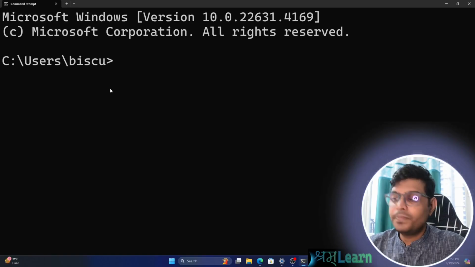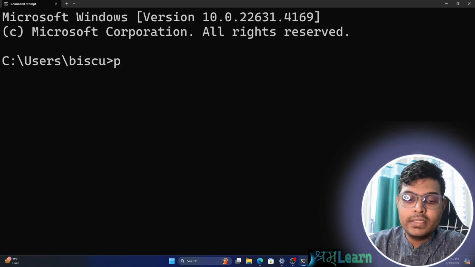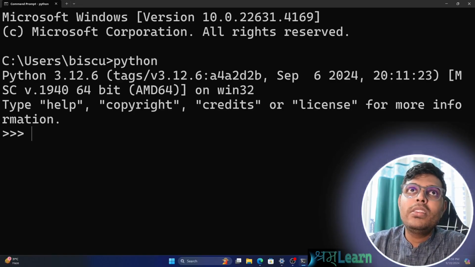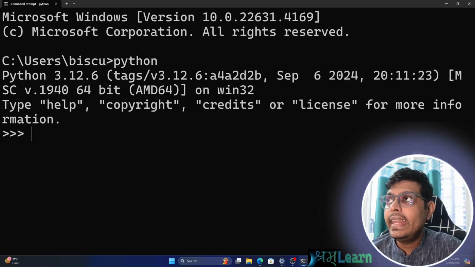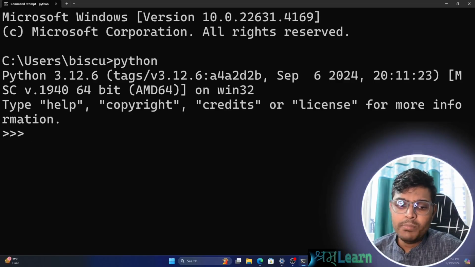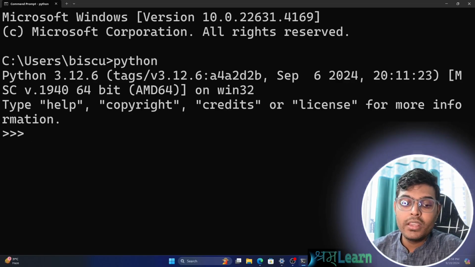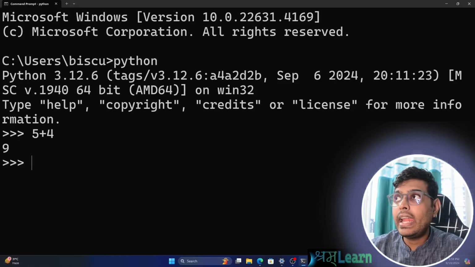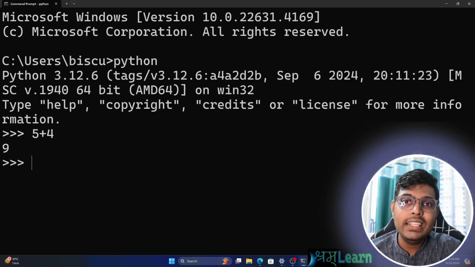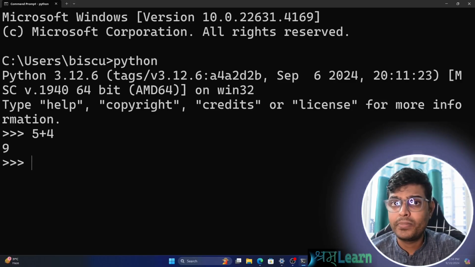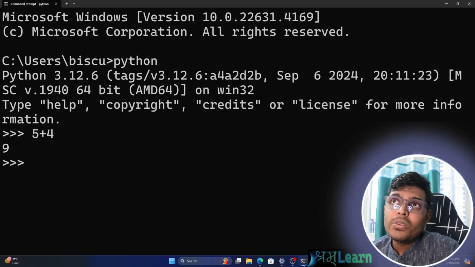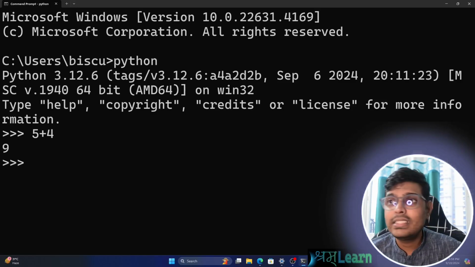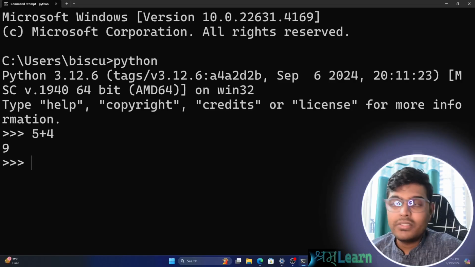So यहाँ पर अगर मैं Python लिखूँ तो it takes me into the Python interpreter. If I write 5 plus 4 and hit enter, I would see 9 as the answer. So this is our very first objective.